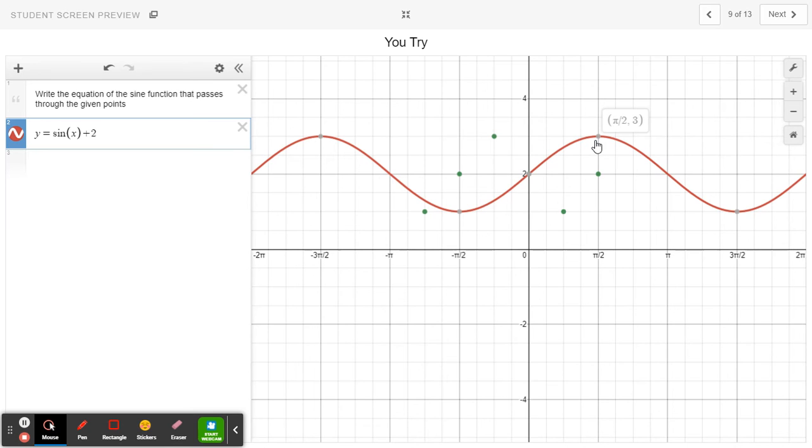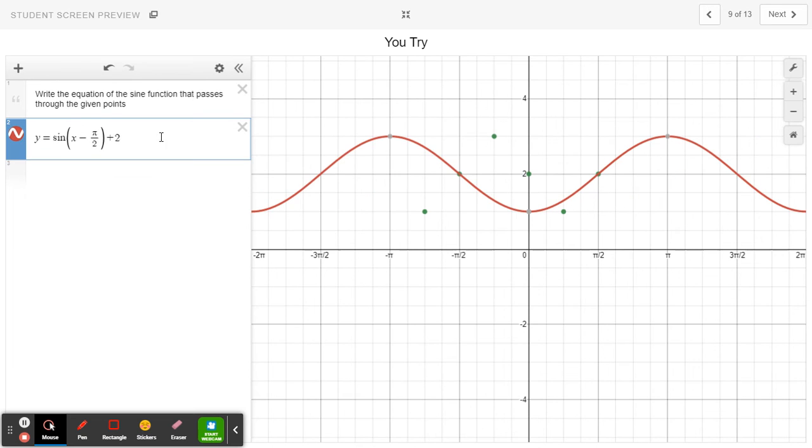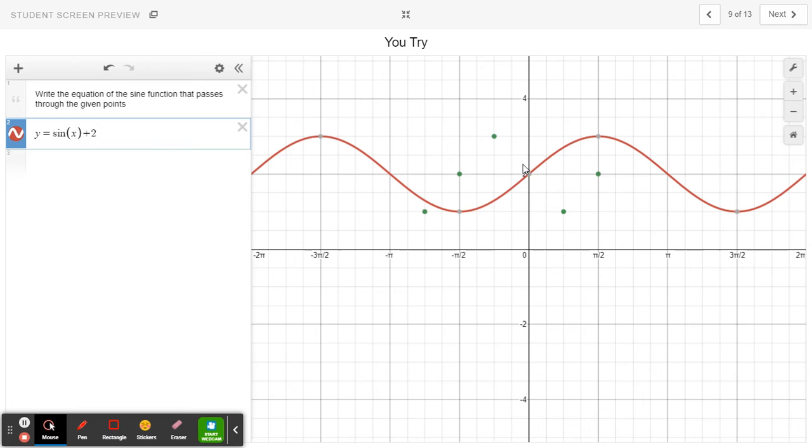I just want to move my max to the left. What is that? 3 pi 4s. So, yeah, 3 pi 4s. Or I can move to the right. It looks like if I move it to the right 1/2, is that going to work? Let's try it. I don't think it will. Let's see if I go minus pi halves, it might. Oh, no, it's not the right thing. I didn't go far enough. So let's go back here and let's try 3 pi 4s.